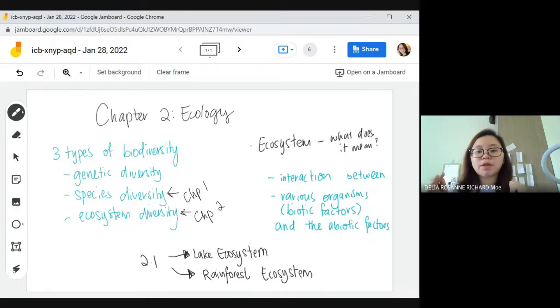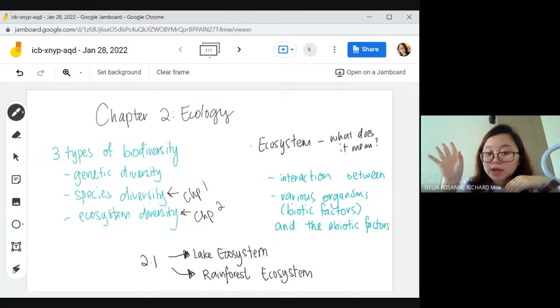Okay, zone di bawah apa nama dia? Zone tengah-tengah apa dia? Zone atas sikit apa dia? Zone paling atas apa nama dia? Dan apa ciri-ciri, apa organisme yang kita boleh jumpa di setiap zone. So you're gonna have to learn how to explain an ecosystem. Of course, dalam syllabus kamu, kami cakap saja pasal lake and rainforest.